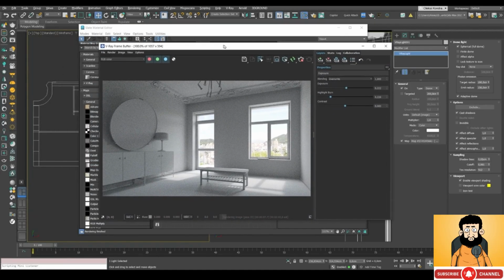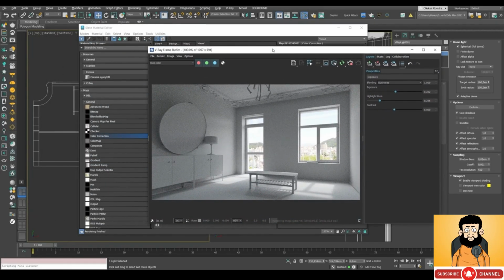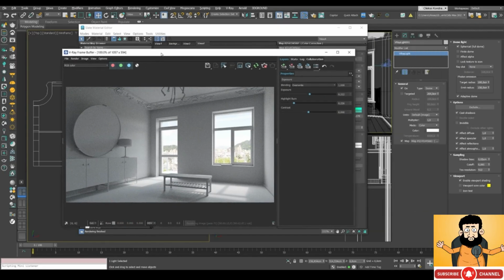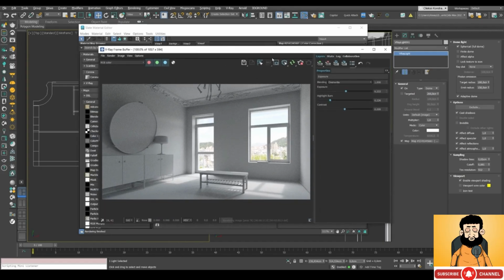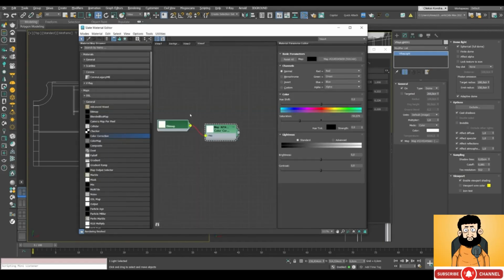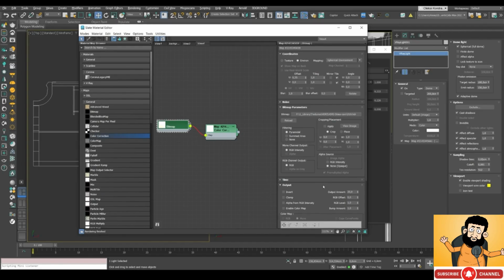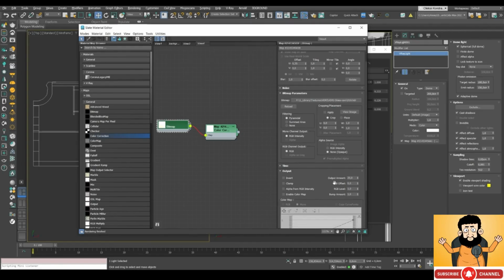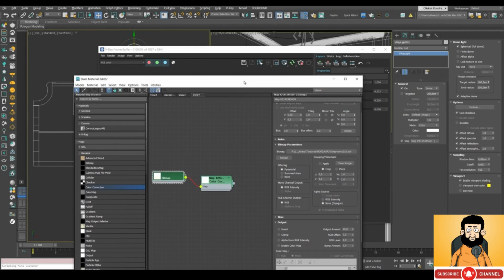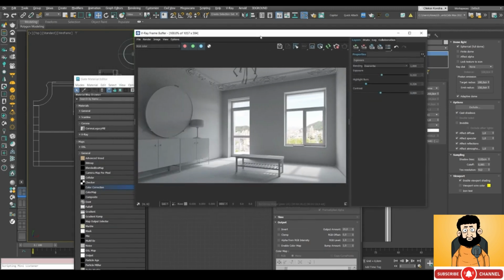Now I want to show you more flexible HDRI settings because I don't want to dwell on bitmap for too long, since everything is pretty easy here. Here we can customize the map by simply rotating it using the U coordinate of the offset parameter. We can set a value for the output amount, and that's pretty much it. But we can also use one cool script to do this.